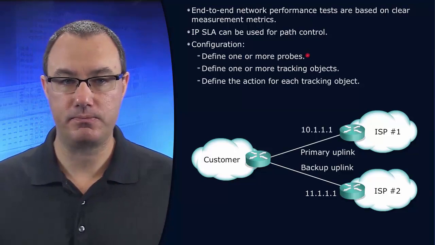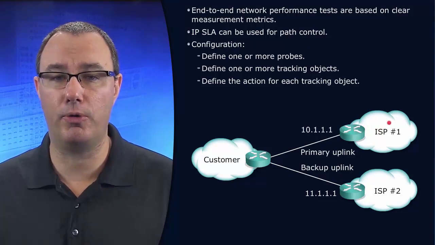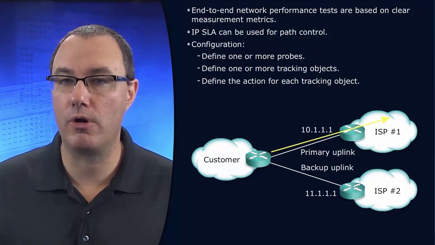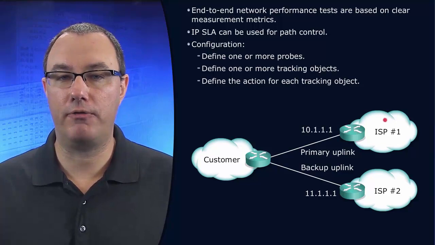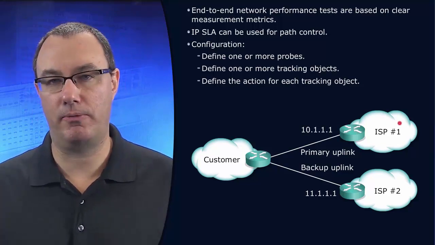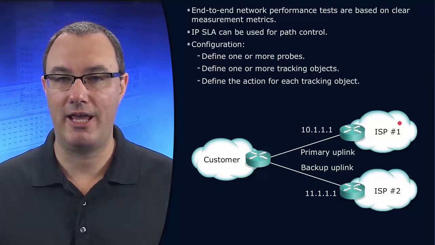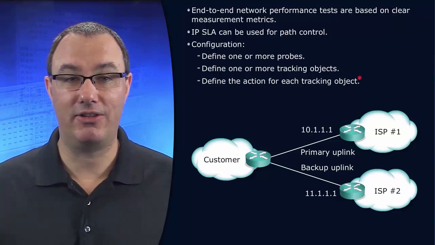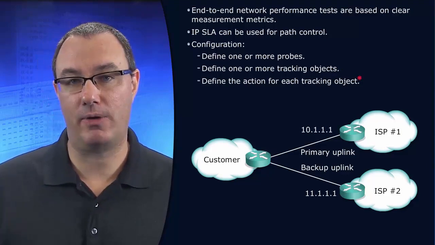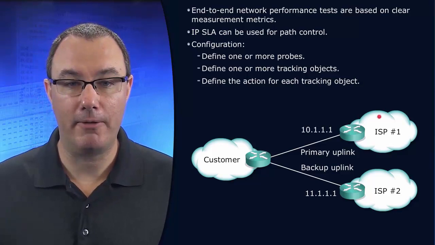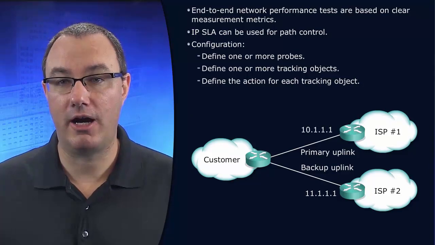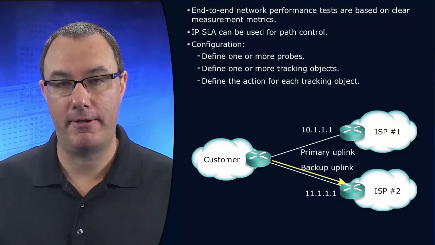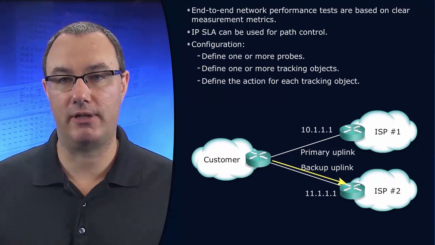So here's how we do it. We set up these little things called probes. And now I'm going to probe into ISP1. I'm going to be looking for maybe a few IP addresses that I know should be reachable, that are maybe public, and I'm going to test those. Think of this as an ongoing ping. And then I track that, and then I tie it to a static route. And if my pings start to fail, I drop maybe that static route, and I fail over to my backup. That is the beauty of IP SLA for path control.